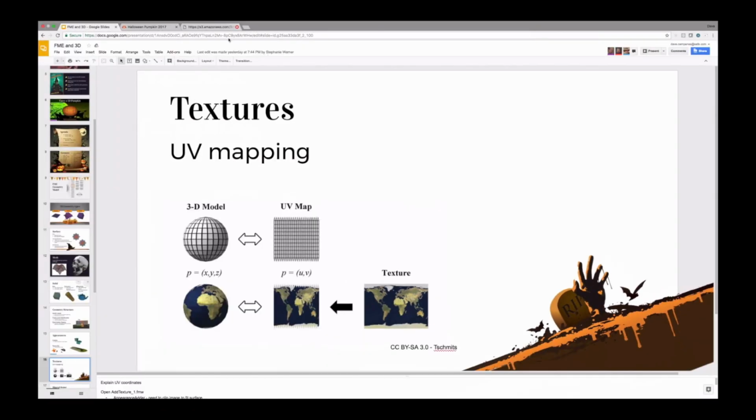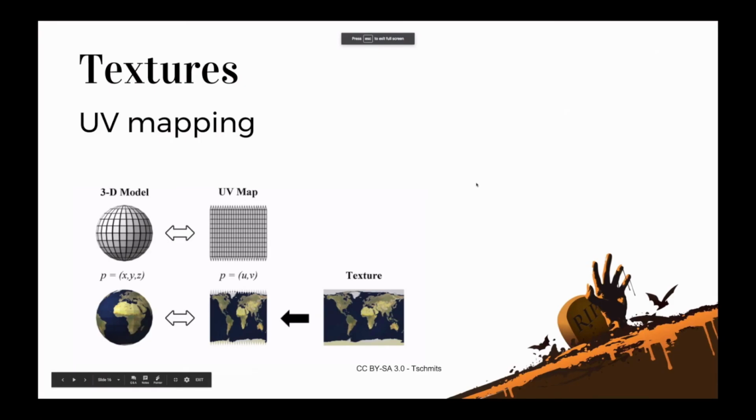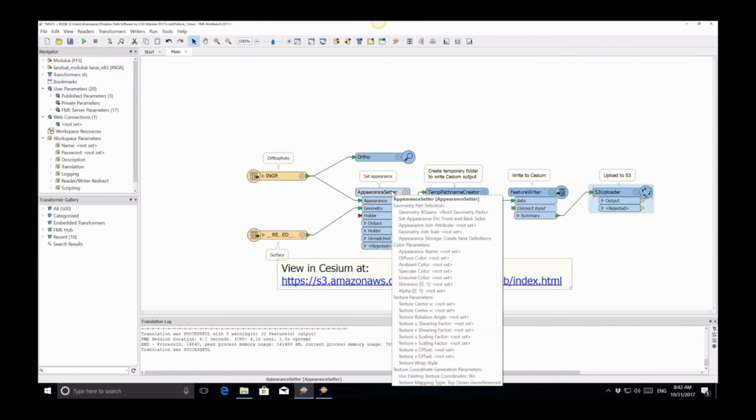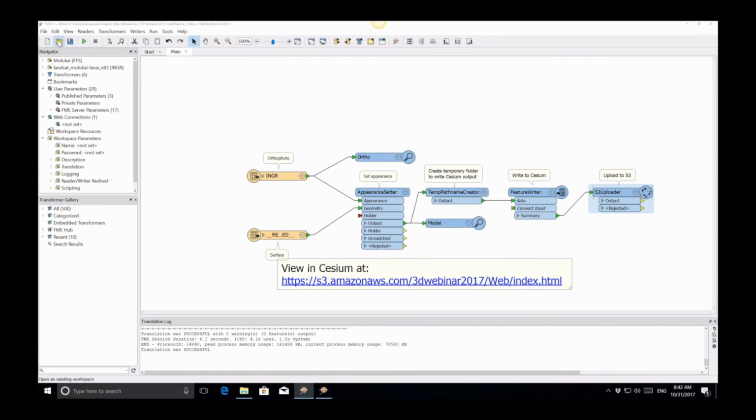We're going to kill my cesium window. Okay. There we go. So we've made things a little easier on my computer. Next step. We've dealt with the appearance setter, and that's the easiest way to set the appearances on your 3D objects. But there's another way, which we're going to cover, which is the shared items.